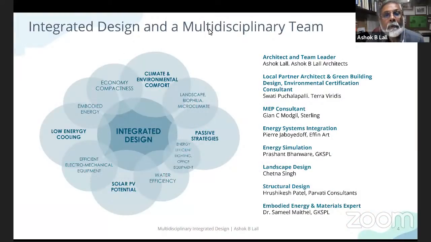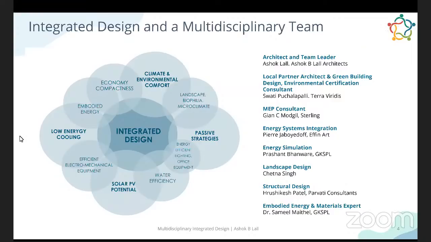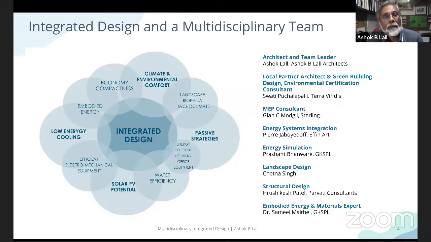And welcome all of you, the people who have taken on this challenge to participate in the second round of the Decathlon. As Amanda said, integrated design with a multidisciplinary team at the student level is quite a challenge. It's something that many of us will be facing for the first time. So what I'm going to try and do is to share with you a few things that we have learned along the way in trying to work out this method of integrated design. I'm reflecting really on our professional experience as a professional consultancy team. We are an architectural firm, but we work with a lot of other people when we come to complex designs.